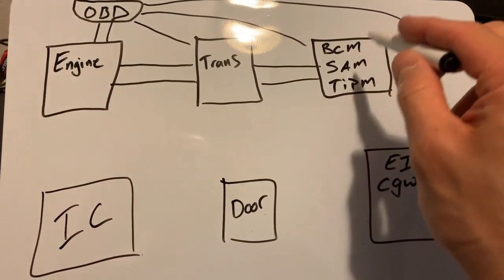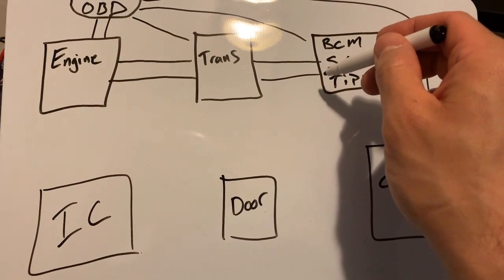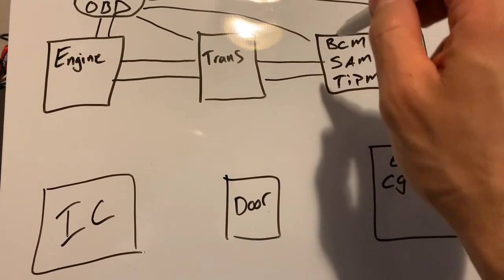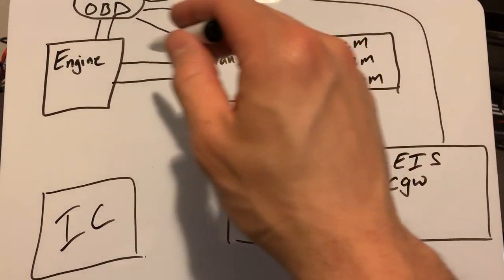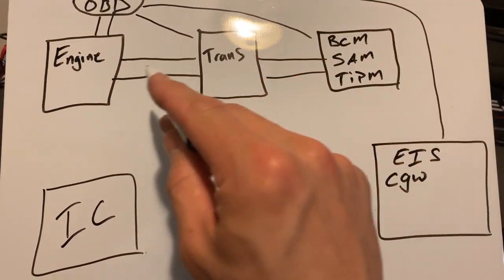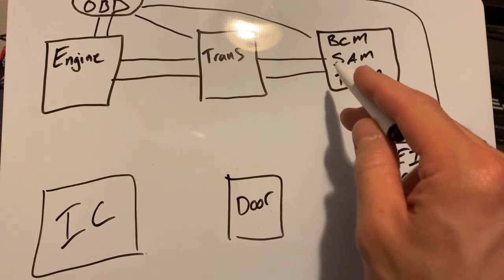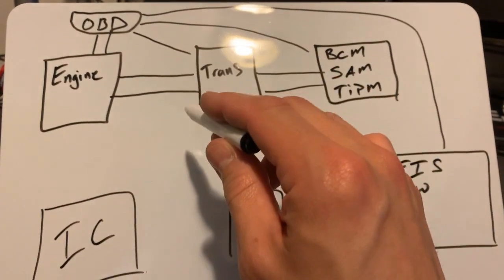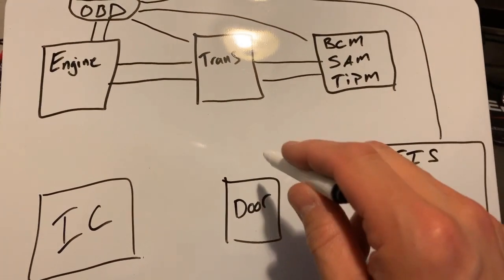If you cannot talk to one of these, you've got to make sure this wire is good between these two control modules. If the wire checks out and you can't read this, then it's possible one of these failed. The best you can do is maybe take the trans module out and connect the engine directly to the SAM and see if you communicate. Basically, all the CAN is an internal internet for everything to talk.